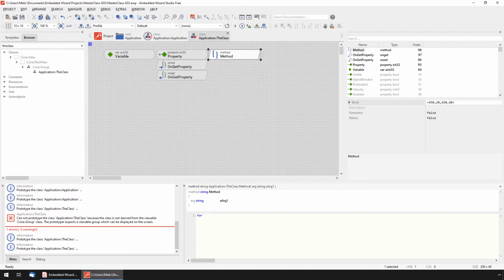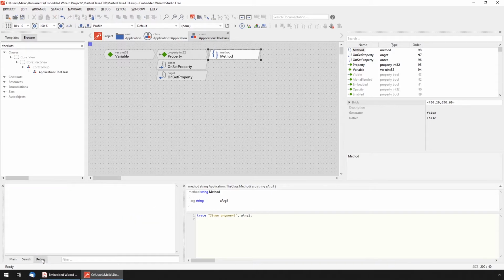But next to those there are also built-in functions, like print or printf. In our case, it would be the trace, which says, okay, I have given the argument called a1, and that would now print out the given string into this debug window of the log window.